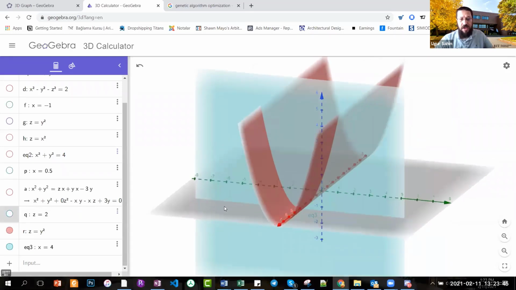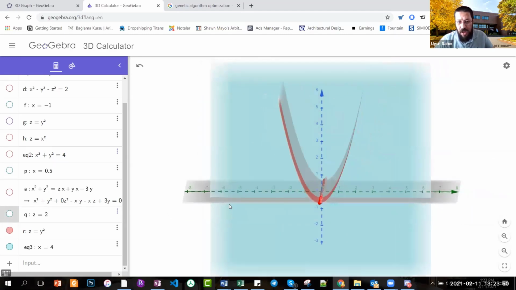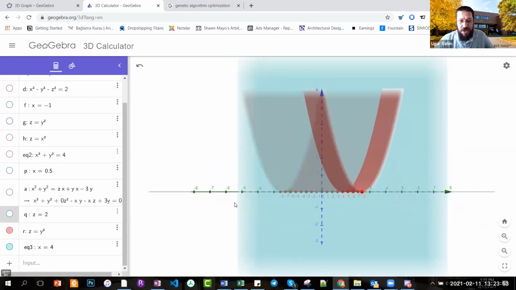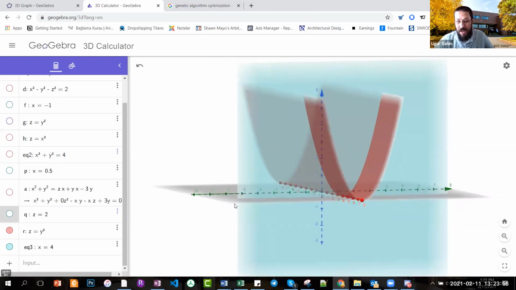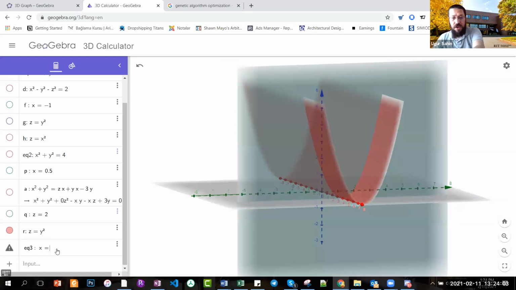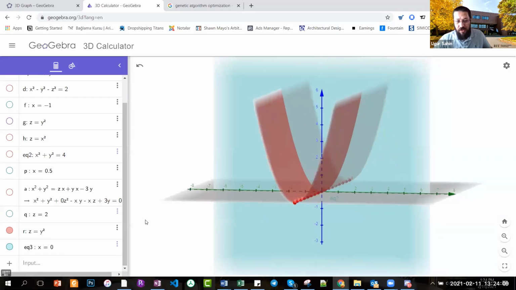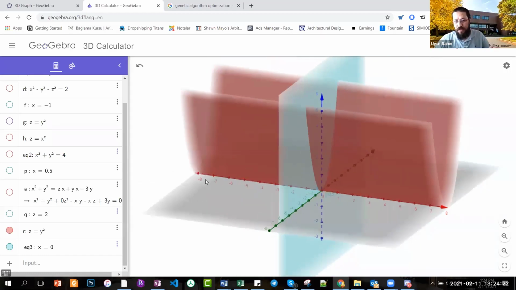You see, if I take the traces of this shape on the x equals 4 plane, what is the trace of it? The trace is just a parabola, correct? You can take the trace here at x equals 0, which is the exact YZ plane. On the YZ plane, the shape says z equals y squared, which is a parabola. What you do is take each parabola on each plane, and then combine all of them to get this shape.